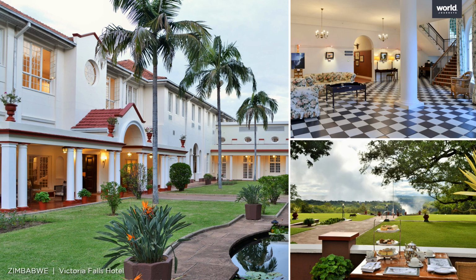One thing I particularly enjoyed about staying here was just walking around the grounds. There's beautiful gardens there. You had little warthogs running around the property. There were monkeys, and it was all very, very entertaining. There's a beautiful pool area. There's the lovely bar area, and of course, it's a great place to go and experience high tea out on the lawn, which looks straight down the gorge there, and you can see in the background the Victoria Falls Bridge. Even if you're not staying at the hotel, I would suggest coming here to enjoy a high tea. But if you do love that old world charm, then this is certainly the place for you.